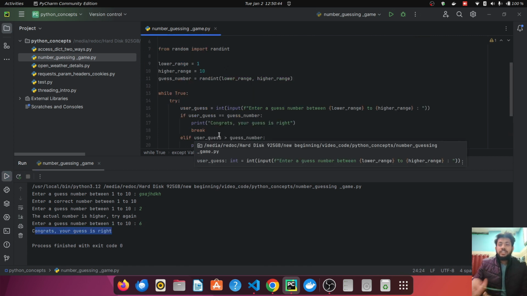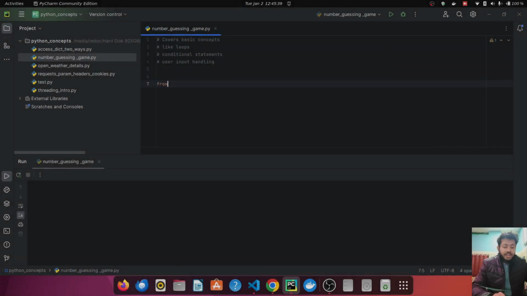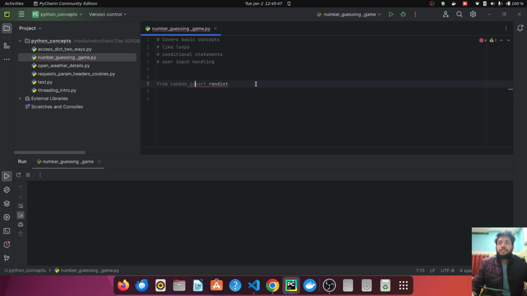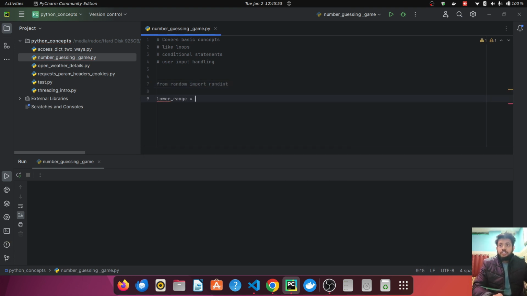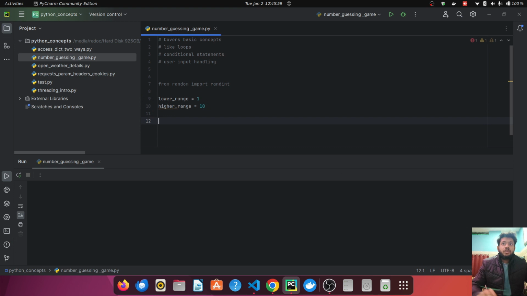And what more you can do is, all right, so let's jump onto the code part and first import a method randint, and this randint method is in the random module, and this will help us to create a random number between a given range. So let's create our lower range first, which is equal to 1, and higher range, which is equal to 10. All right, so we know that we have to guess a number between 1 to 10. So first create a number which the user will guess. So our guess number is equal to a number between 1 to 10 using the randint method. So let's pass the lower range, and now let's pass the higher range.